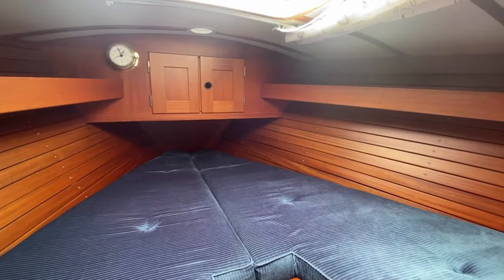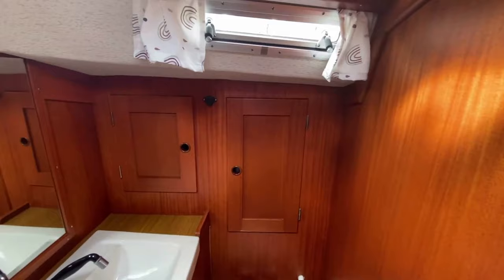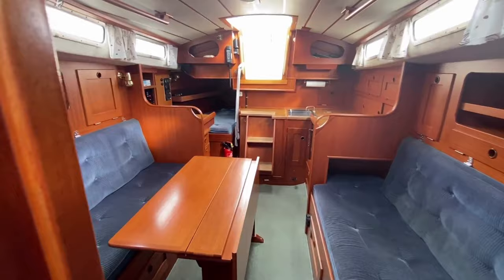Behind the chart table you'll find the pilot berth — what people would call the second cabin — it's a really comfortable pilot berth. There's a wet heads on the starboard side and on the port side a really good hanging locker area for wet gear or clothes. Going forward you have your V-berth; in the middle there's a split where you can put an extra cushion, and it is actually a really comfortable double V-berth. For such an old boat this has loads of light. The 312 is an exceptional boat.